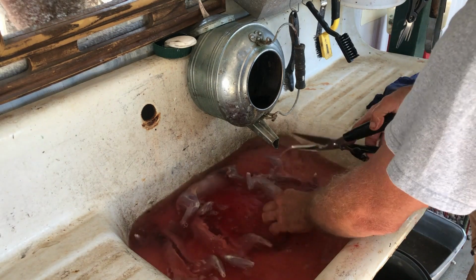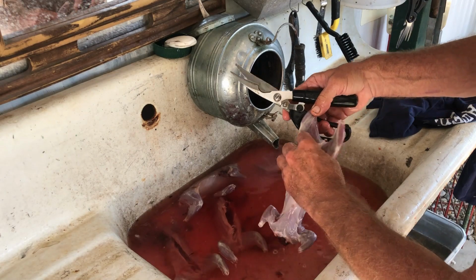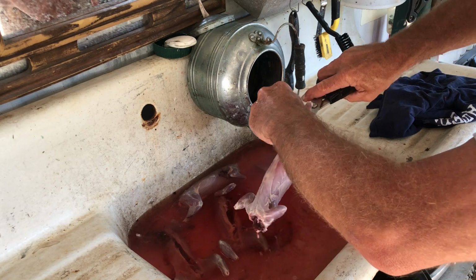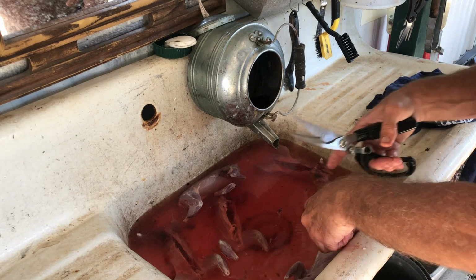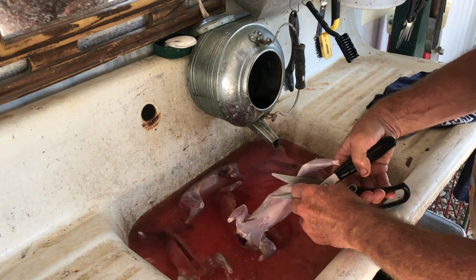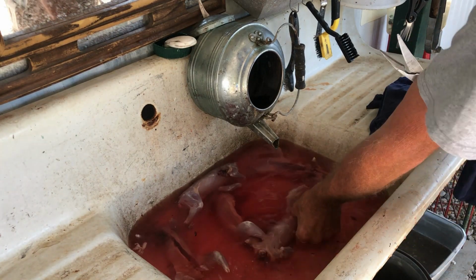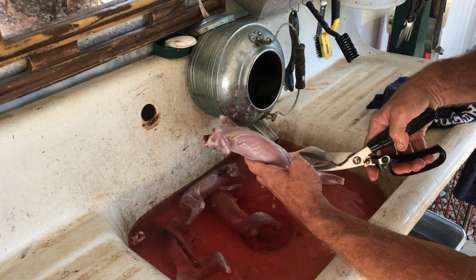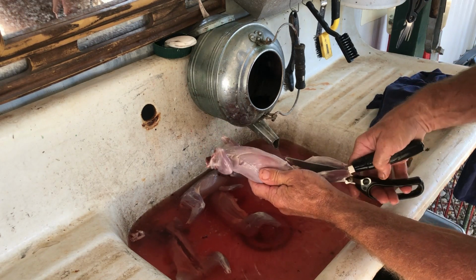Now the little boy squirrels, I hold them by their neuters right there, and I just clip that off first. I need a new pair of shears because these right here, actually I got a new pair, but I didn't want to use them on these squirrels because I use them on my quail. These shears right here are probably 15 years old.